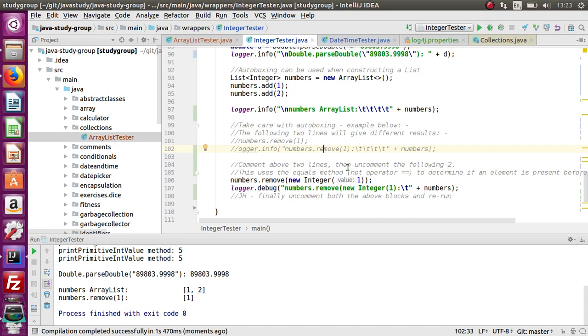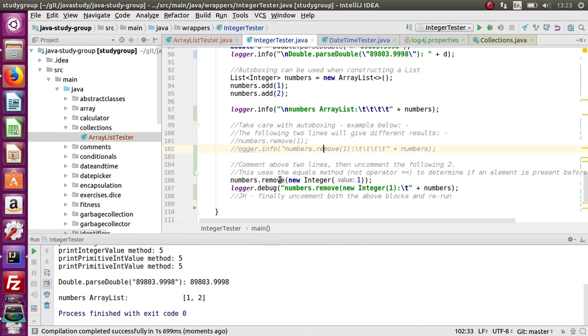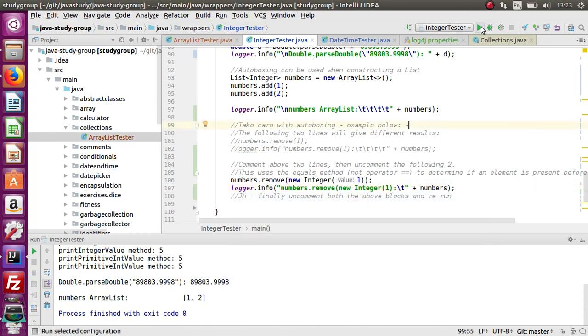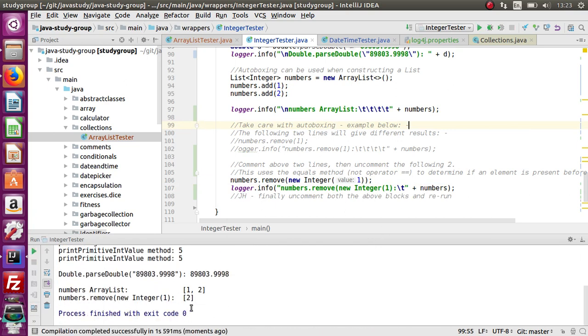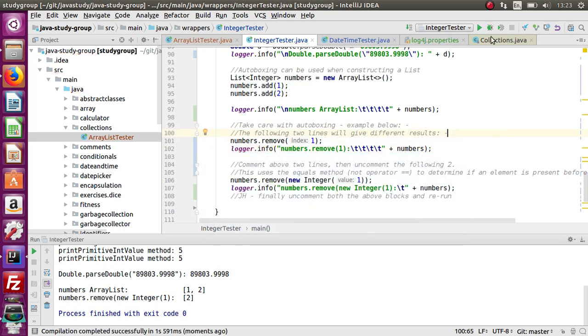So this time we'll get the first one removed and 2 will still be in there. I just need to change that to info so that it gets printed. So it's the opposite situation from before: 2 is still in there. And of course if we comment both of them out and put both of them back in, then obviously both of those things are going to get removed, and we'll end up with an empty list.